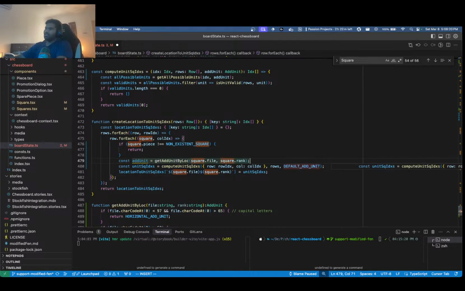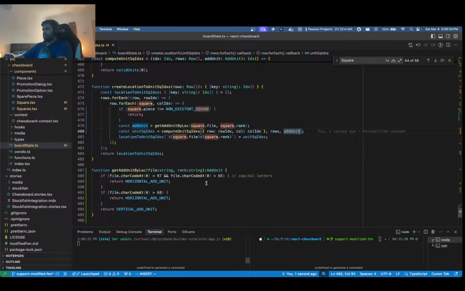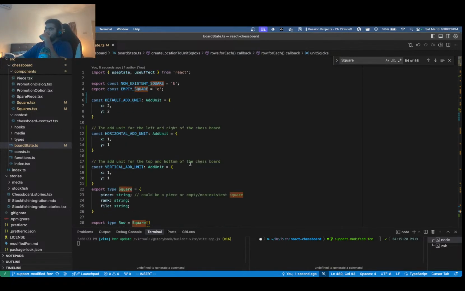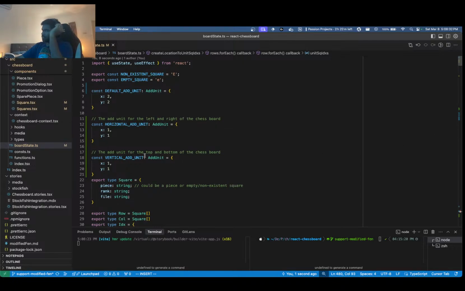First add unit is equal to this add unit here. Right now, I will update it so that, let me think.